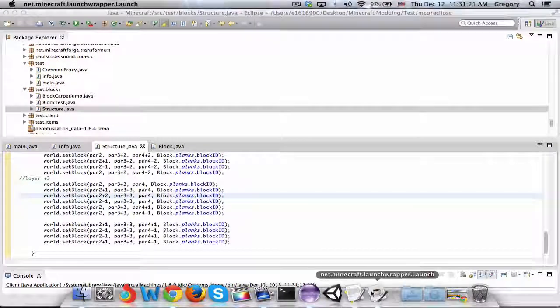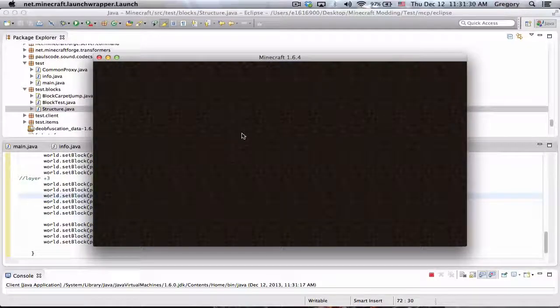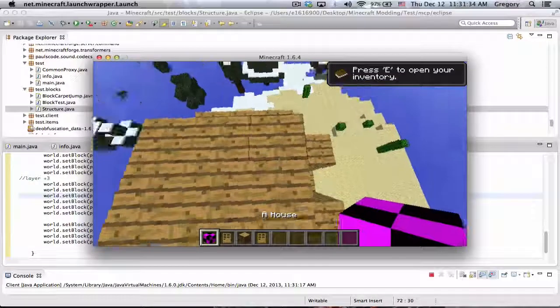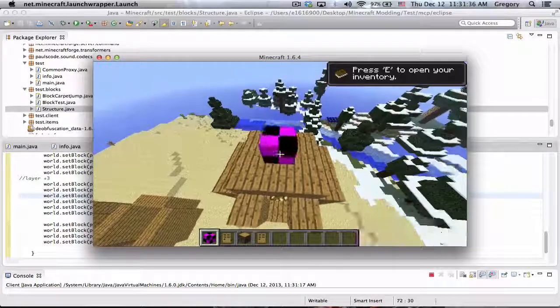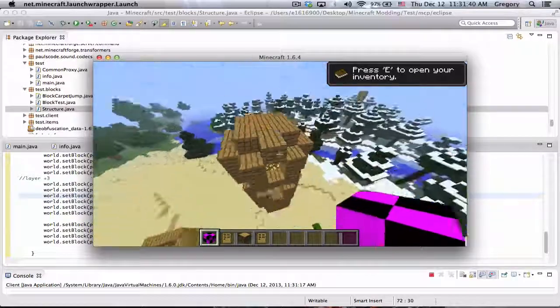Our house evolution looks beautiful. It's amazing. Wow. Yes. There it is.